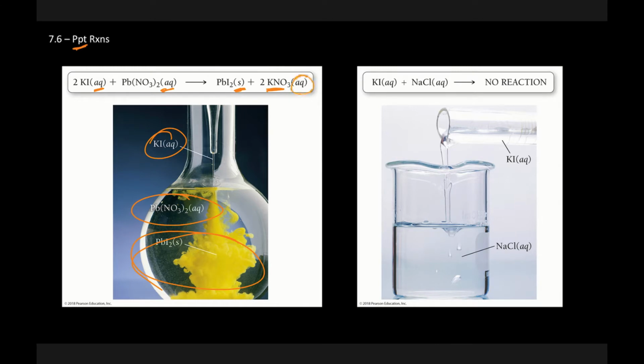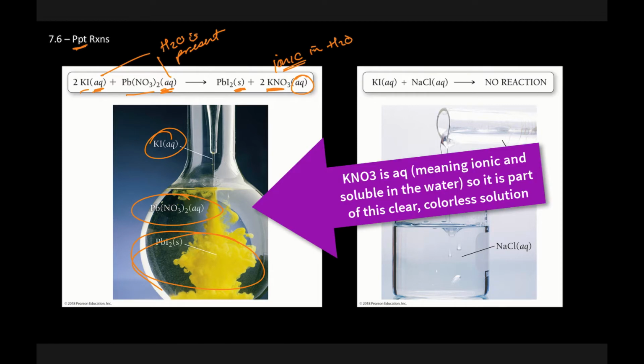And if we think about what that means, we have an ionic compound that is in water. Let's dissect this. Anytime we have aqueous reactants, that means water is present, because by default, if we say something is aqueous, we mean that it is dissolved in water. So while potassium iodide is the key component, water is the background component. Same thing with our aqueous lead nitrate, which means that as we assess what happens on the product side, we already know that water is in the background, and we understand that based on our solubility rules, potassium nitrate is soluble. And there's water present, therefore it will be aqueous. So we have our new solid and we have our ionic compounds.